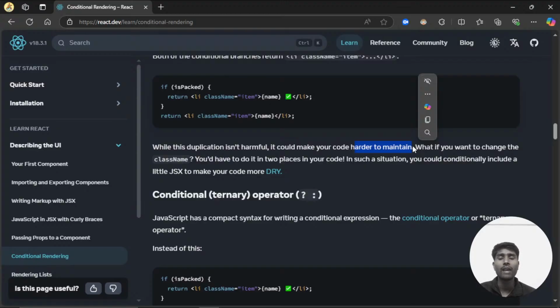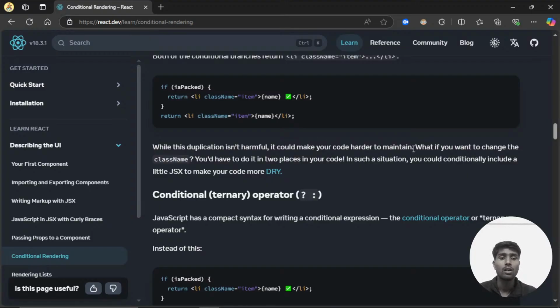Like if I want to change the condition from only one item should be displayed which are not packed. At that time, you're required to change this full line of code, and you are required to change this condition and returning the null. The maintenance time is going to be a lot. In that case, we can try something else.